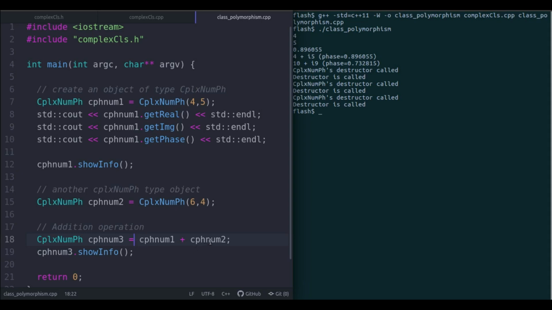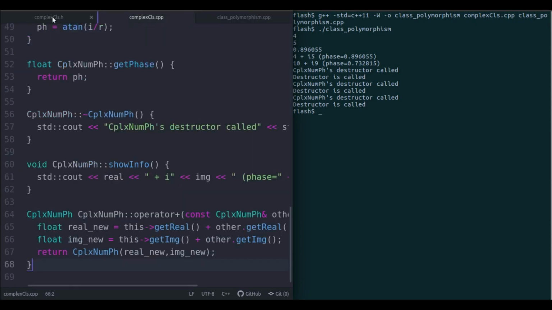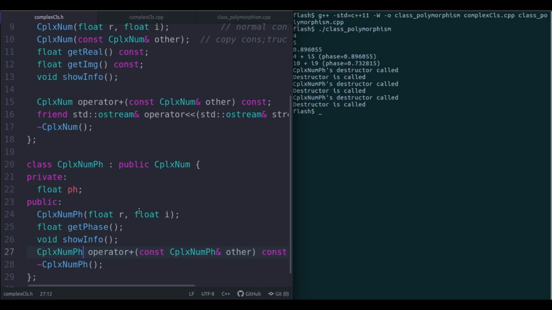Hope this is clear. We have seen here two examples of polymorphism. It's nothing but modifying the function which already existed in the base class inside the derived class.